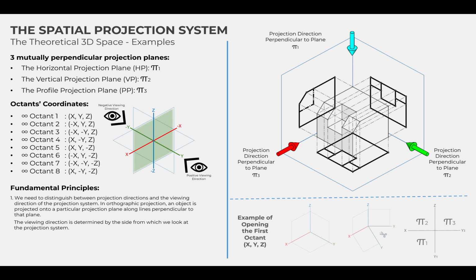In the previous slide, we established the configuration used in our representation. Pi2 was selected as the fixed reference plane, and the system was opened while viewed from the positive y side. Second, each specific combination of positive and negative directions of the x, y, and z axes identifies one particular octant. The 3 coordinate directions together determine which octant is being represented.